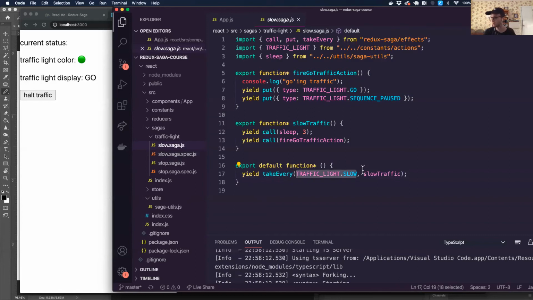And when it hears that, it will call the slow traffic function, which will sleep for 3 seconds, and then call fire go traffic action, which is another generator function, which will fire off an action with type go, and also fire off an action which says that the sequence of Saga events has ended. So that's basically the entire flow of what my Sagas are doing here.